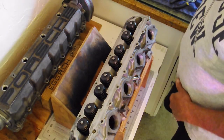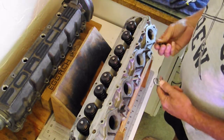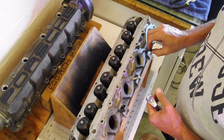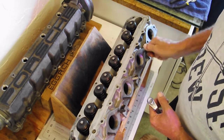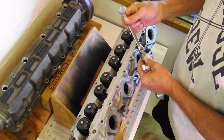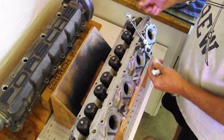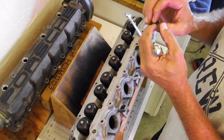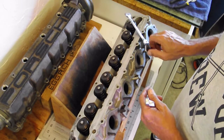Okay, so now I'm taking off these studs, and I saw this of course on somebody else's YouTube video, but I'm just showing you how it's actually pretty easier than I thought it was going to be. I did find kind of a cool combination of wrenches that make it work real easy. So put this one on first, like that. And then come back with your nuts, and the nuts have a little cut in them, and if you put the cuts towards each other, it seems to help lock the nuts together.